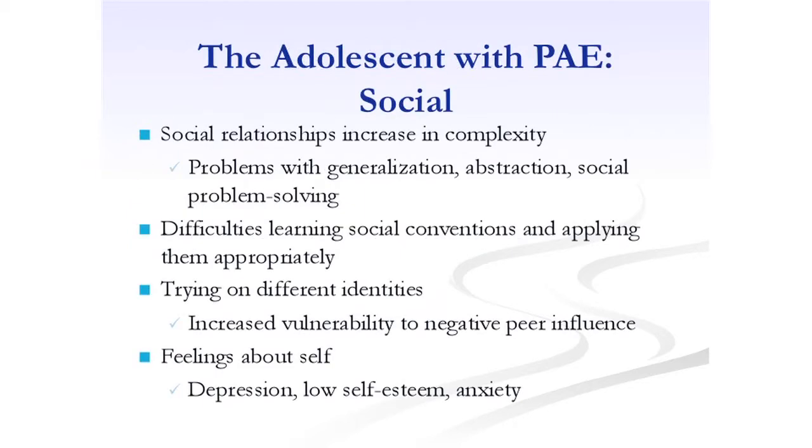So what it comes down to is the adolescent with prenatal alcohol exposure, as social relationships increase in complexity, the alcohol-exposed child has more and more difficulties learning social conventions and applying them appropriately. At the same time, going through the normal adolescent process of trying on different identities. And this, of course, affects feelings about self. And we see high rates of depression, low self-esteem, and anxiety.